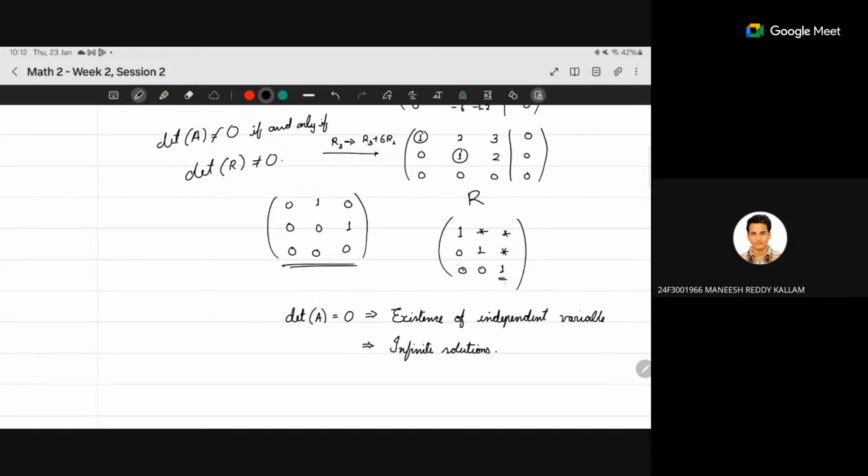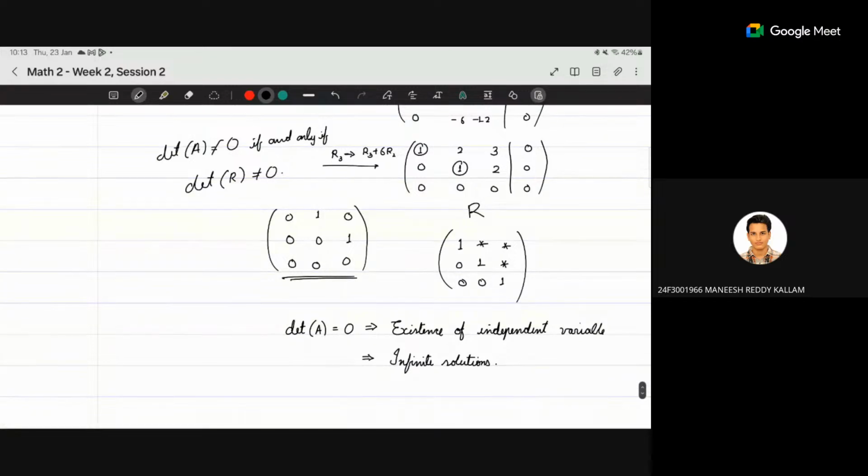You'll not have any independent variables. You'll get x3 is equal to some b3, then x2 is equal to b2 plus something times x3, and x1 will come in terms of b1 plus something times b2 plus something times b3. Do you see this? My doubt was that in the lecture it was saying 0 as the solution. In the homogeneous case, 0 is always the solution. And if there is only one solution, then that has to be the only solution.